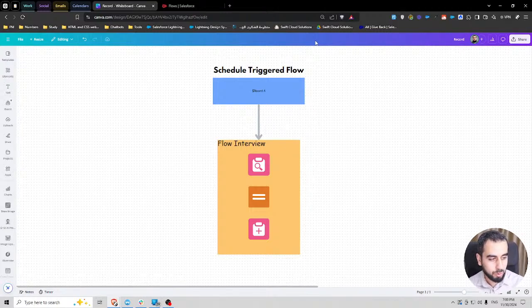I'm new to the whole streaming thing, so confirmations on audio and video and everything, I would appreciate that. Do you see the Canva with the design? Do you hear me?